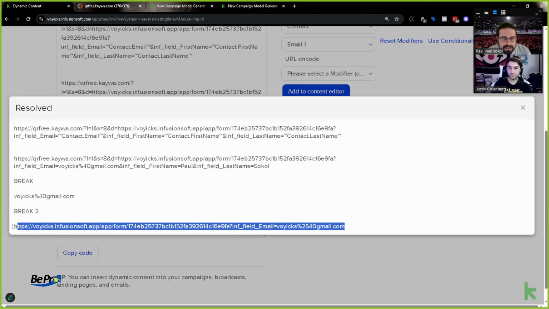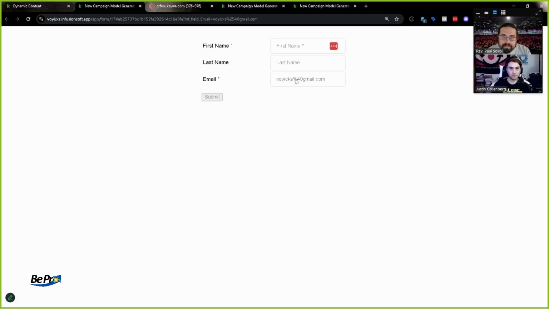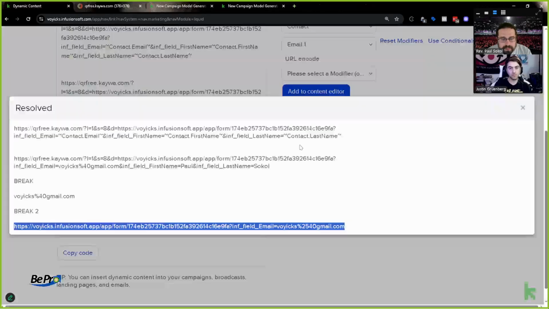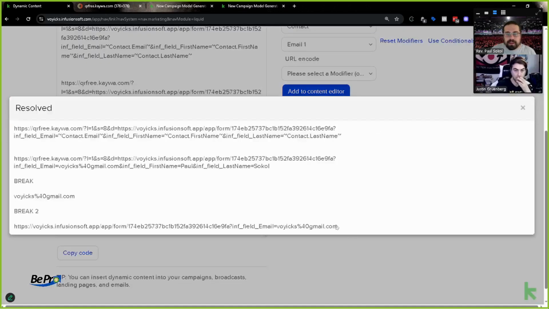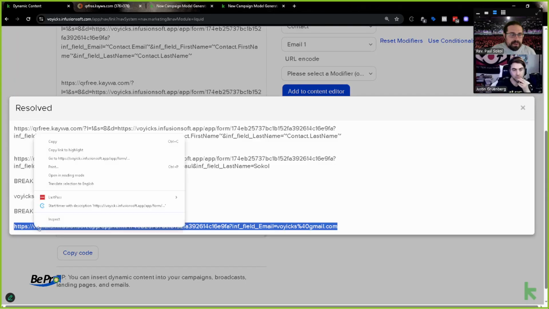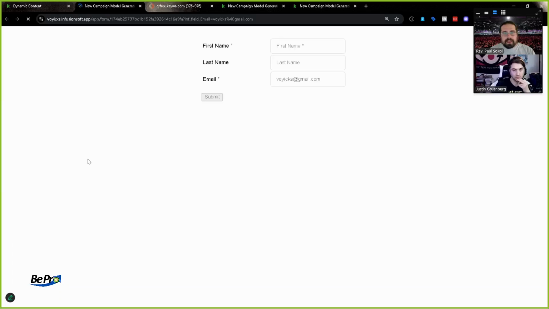2540@gmail is a space. Let's go open this and see what it looks like. And that's also stupid. What did I miss? This might just have to be a bust, and we'll do a personal conversation. Oh, I URL encoded it twice. That's why it's not working. Okay. Which I didn't even know you could URL encode twice. Okay. There you go. % equals 40. Now if I go to here, it pre-populates.